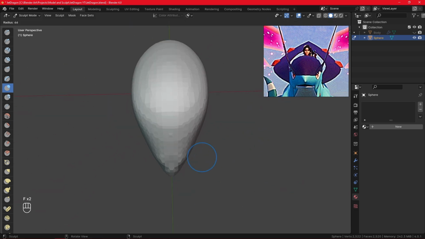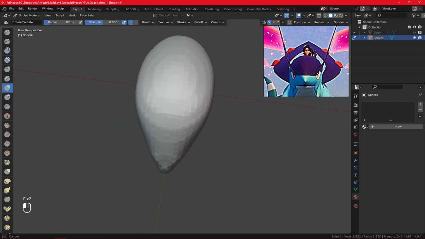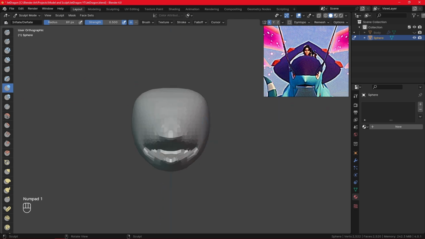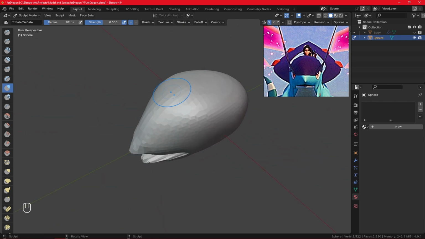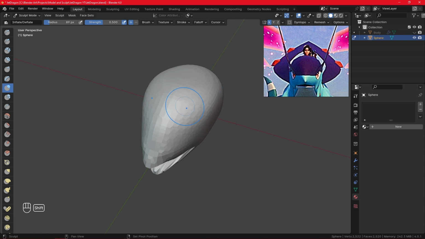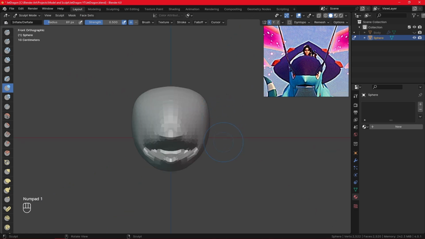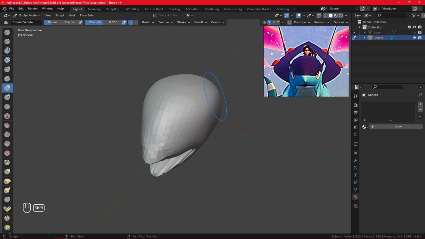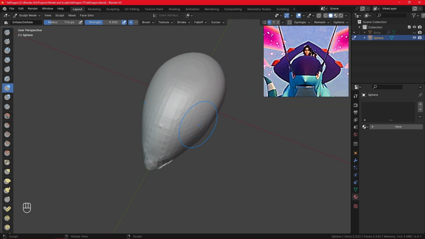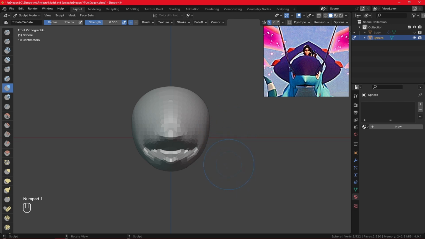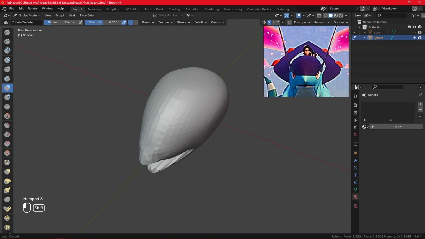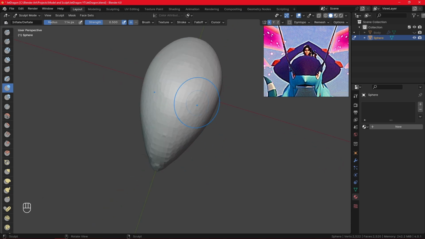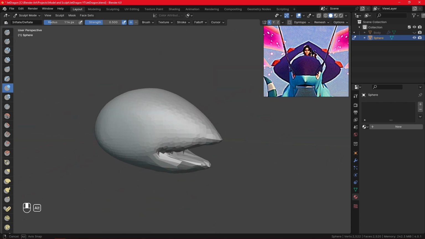That way I can get some mass on top of the head. Like this. And I can also smooth it to make it less angular. Okay, that looks more like it. I'm also going to smooth this upper part here.